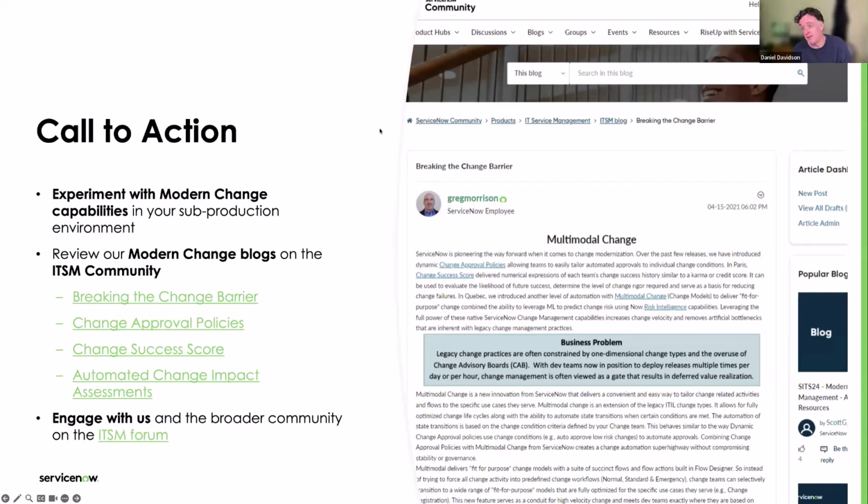CABs can be a really effective way of managing change, and specific CABs, network CABs, cloud management CABs, application CABs, security CABs, whatever you're setting up in that area. You can drive some quality just by having structured meetings where people are invited and decisions are made by committee. And that's sometimes what you need to do. If you don't have the data, then people need to look at the change, and maybe they need to pull a blueprint out of the top drawer of their desk and have a look at it before the change is approved. But if they've attested to the change, if they've approved it, that shows they've done that.